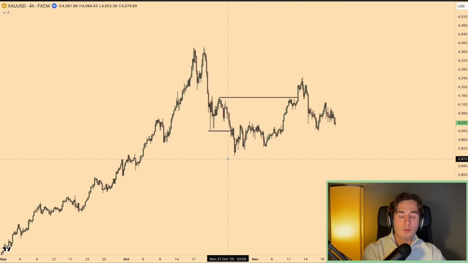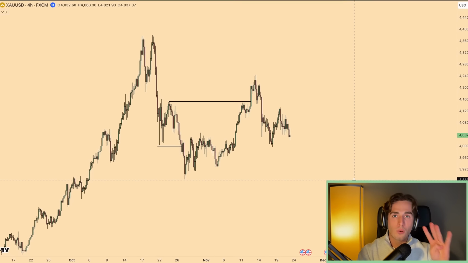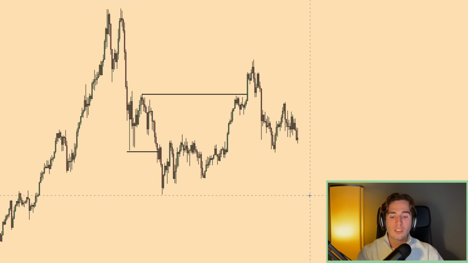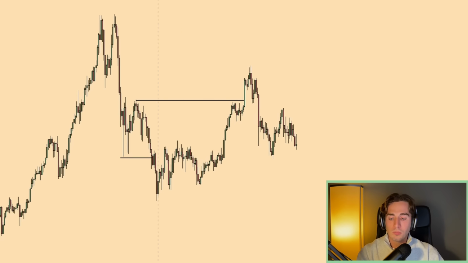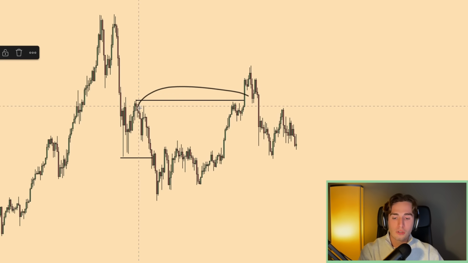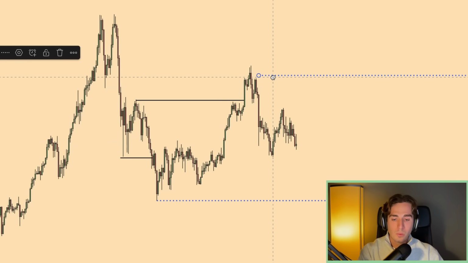And with us now confirming that the overall market structure trend has shifted, we can now focus on the 4 simple confluences that will help us understand why we are looking for a long position, but also how we're going to be taking that long position. So the first piece of confluence is our market structure, where we clearly identify that the market structure shifted from bearish to bullish. The next step is understanding where our swing low is and where our swing high is.